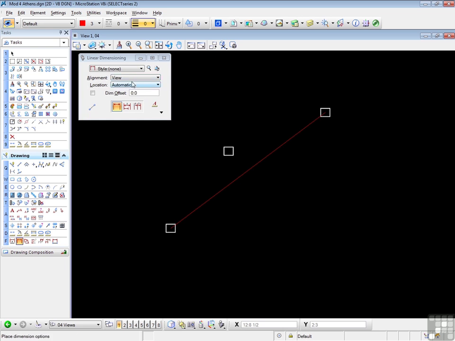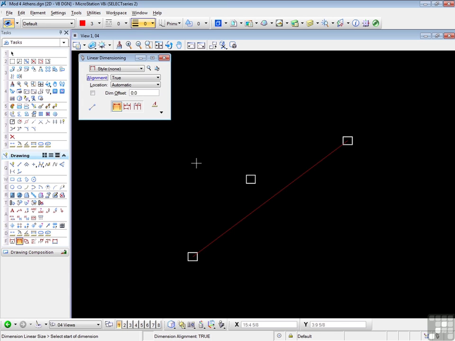So what's available? Well, drawing is only useful when you have a rotated view, but you still want to place dimensions in the orientation of the real drawing, not the rotated view. And we have true and we have arbitrary. So we'll try both of those. Let's try true first. So again, I'm placing dimensions. I'm going to move this down a little bit. And we'll start here. Center to that. Center to that, and we'll drag upwards and carry on.